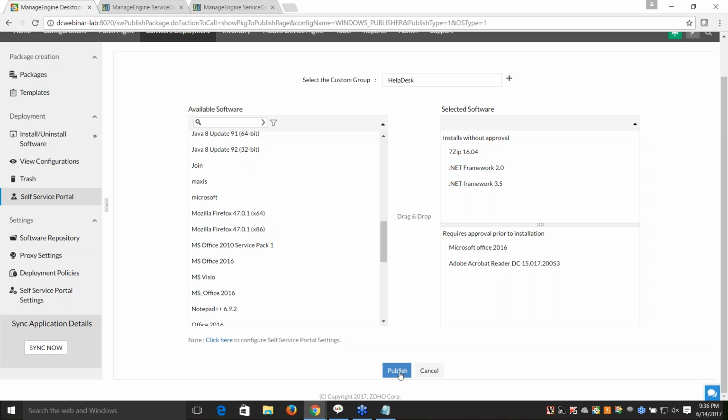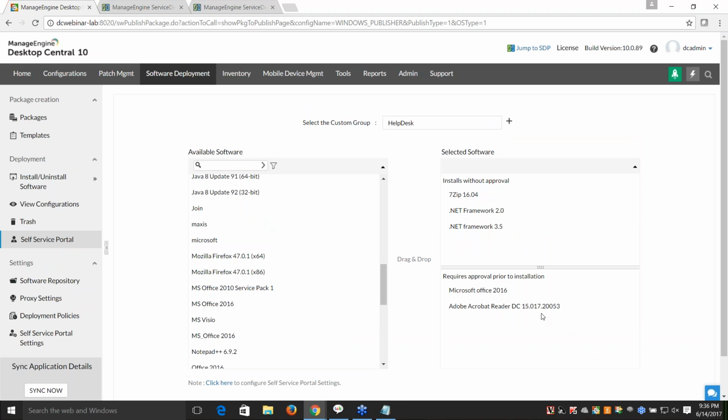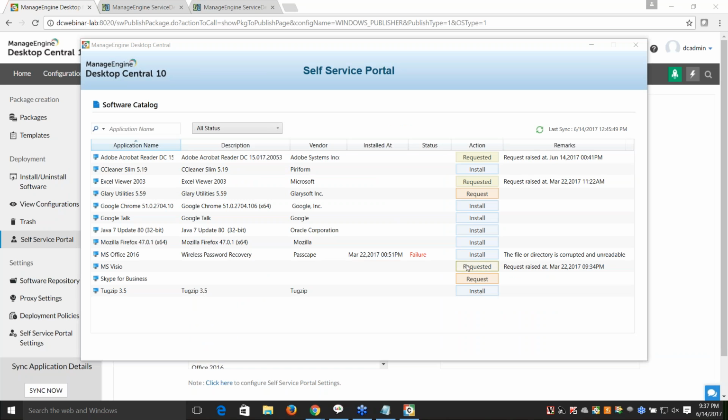Let's assume that I have clicked on publish, which means this particular group of machines will get this information updated to its self-service portal, and I can launch the self-service portal and see those applications under request, for example.